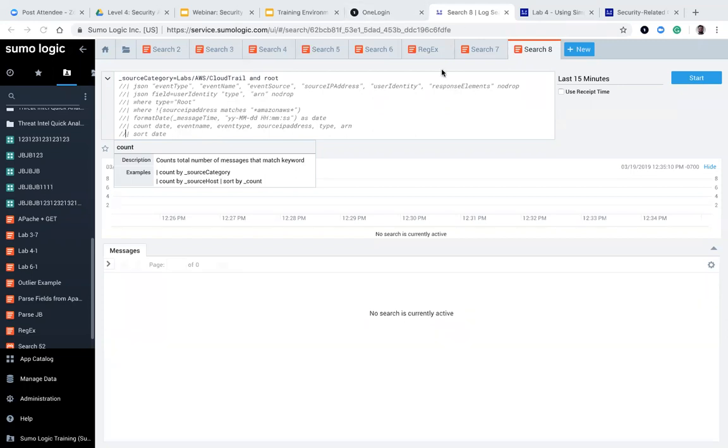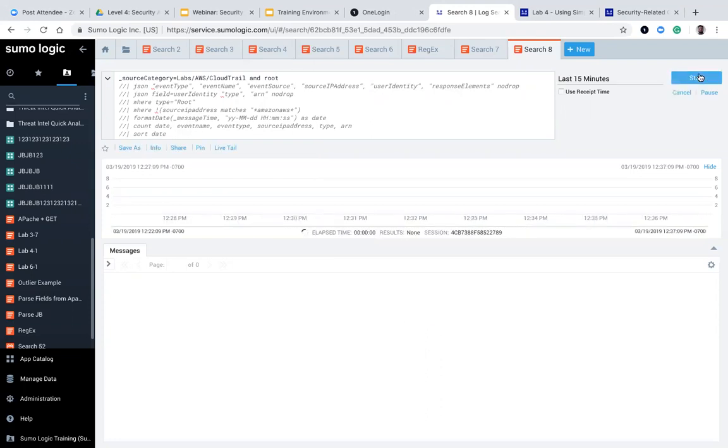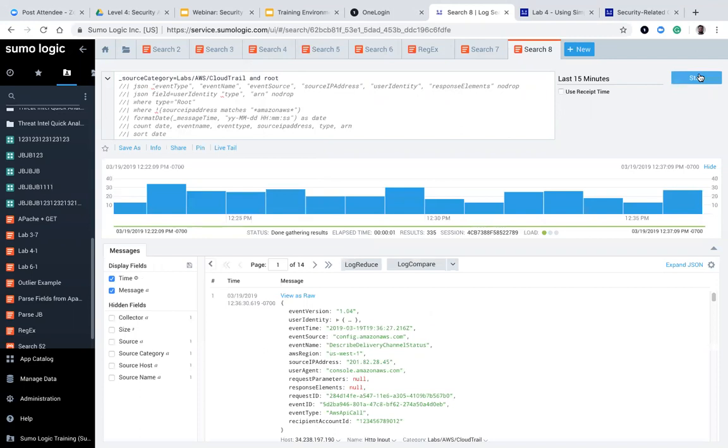All right, so let's go ahead and start to look at this query. So what we're going to do in the first line is say, look at our CloudTrail data, which is the data that's going to be relevant for this use case. And we're going to say, look for the keyword root. And the reason being is we'll eventually look for root access, but we can use the keyword here to limit our result set so that we're only getting those things that might be relevant. We're not bringing in all AWS CloudTrail data. We're saying just bring in that data that has the word or string root in it.